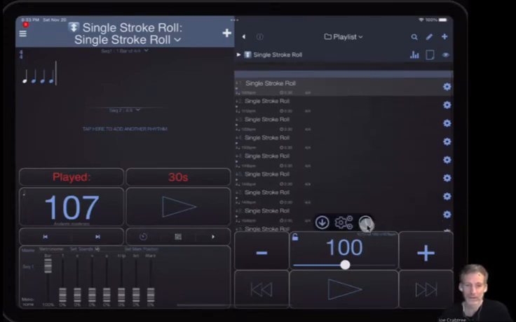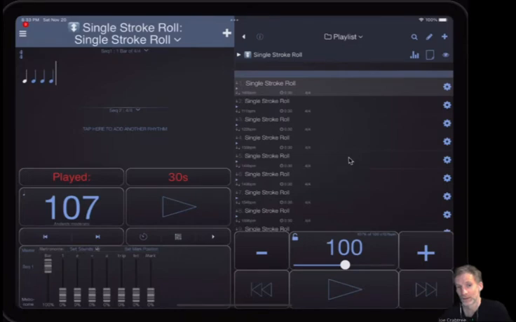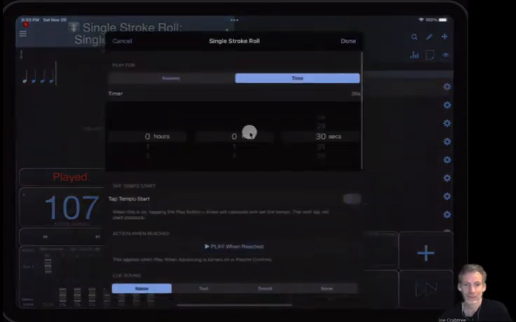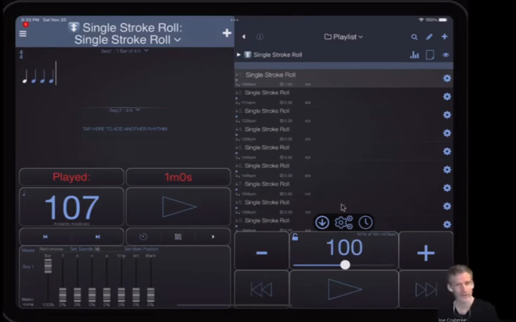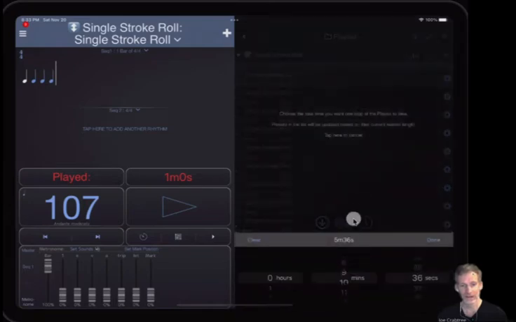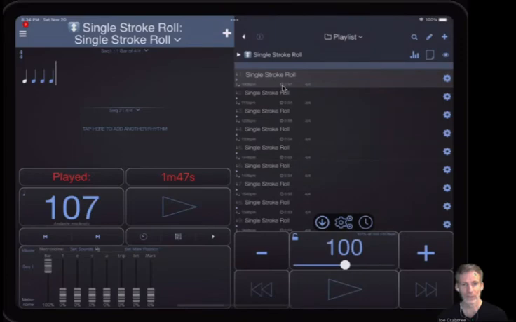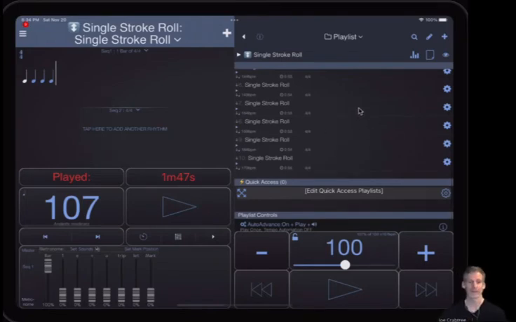The other option that was in there, set first loop time relative, will scale up whatever you have in there to begin with. So this first item is set to play 30 seconds. If we had that set to be a minute and the rest of them were 30 seconds, then you're saying you want to play this first item for twice as long as the rest of them. So in theory, if I tap on set first loop time relative and say that I have 10 minutes, oops, I think that's a bug that it keeps jumping to something strange over here. So now we get 1 minute 47 for this first item and 54 for the others, and it's kind of scaled them up to kind of make them equal.